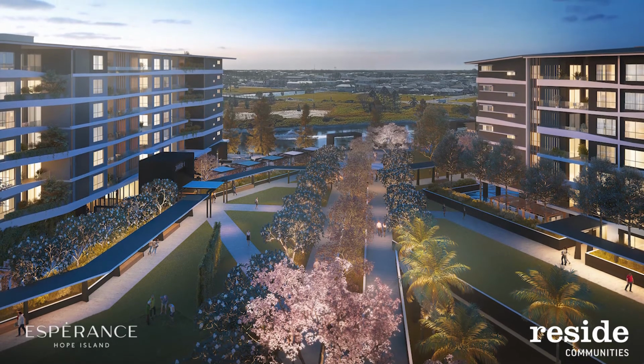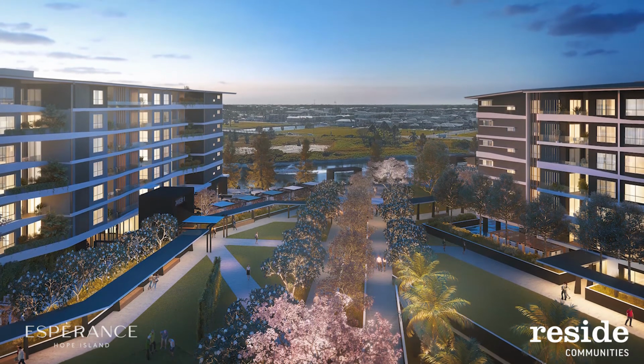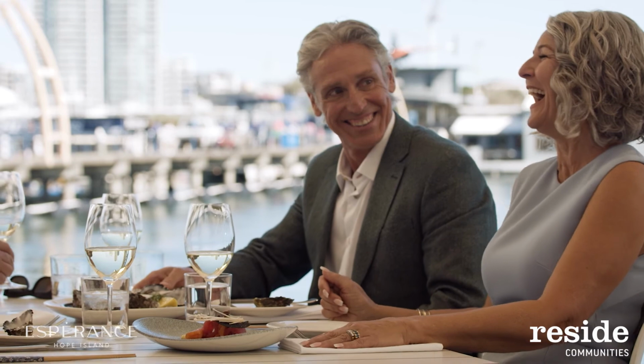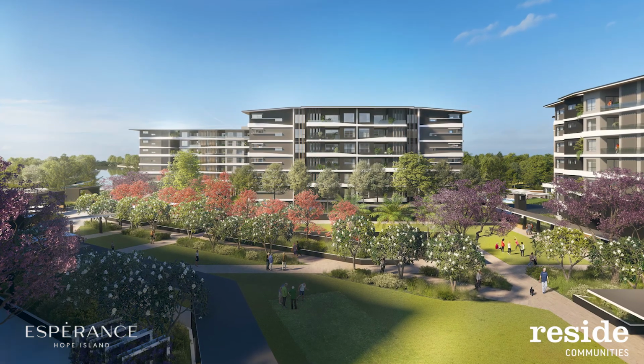What are some of the unique elements that you'll find in the apartments and in those communal spaces that you mentioned? I think something that's quite unique in this development is there's a real sense of community in the design. There's a really big focus, particularly on the ground floor and the floors above and below, to put in spaces where people can leave their front door, be amongst other residents or visitors and still feel like that space is an extension of their home. You do have your home, which is your apartment, but then the moment you leave, there's something a little bit more personal about going into your spa space or your larger lounge space, which is adjoining the bar area, or the dining area, which has your kitchen and cafe area.